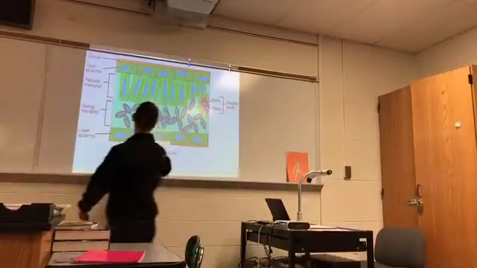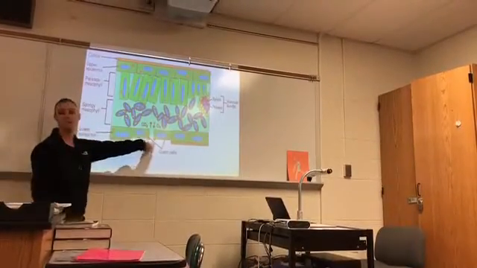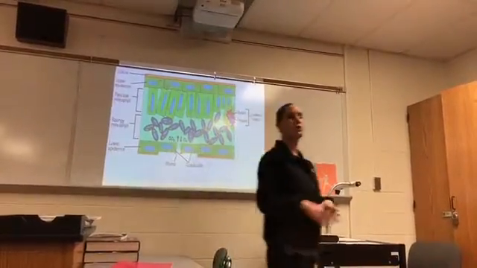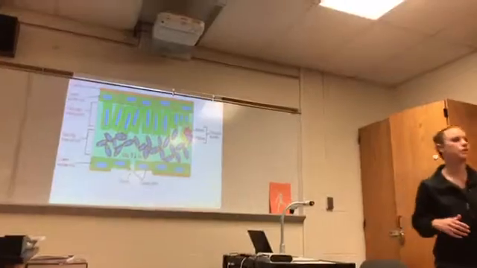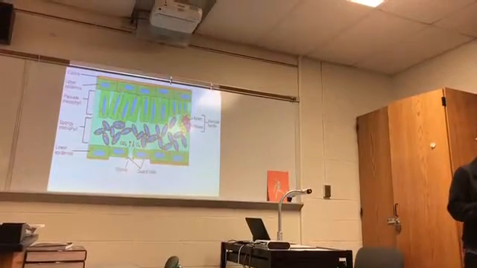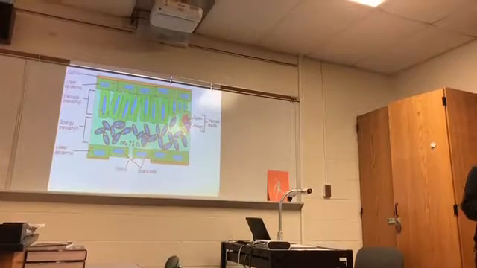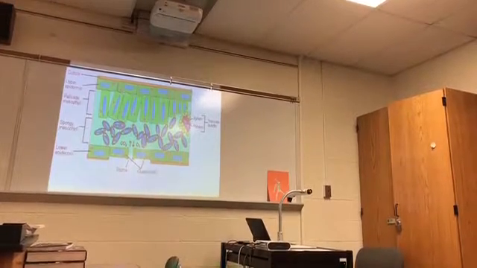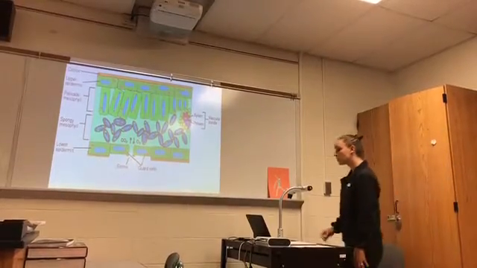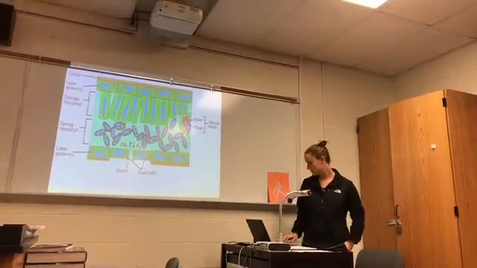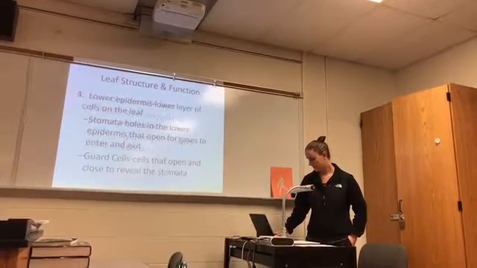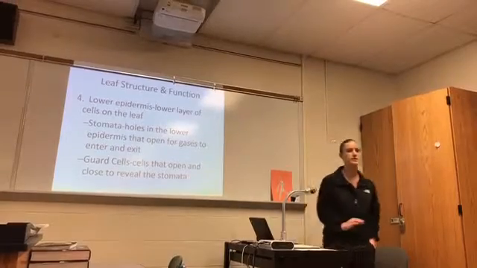So these are our guard cells. If they're not open, it doesn't reveal the stomata. So the guard cells play an important role. So when the stomata is open, that means we're doing what process? Not the respiration, but gas exchange, which could be respiration or photosynthesis. So when it's closed, we're not going through that process. Everyone get this slide?